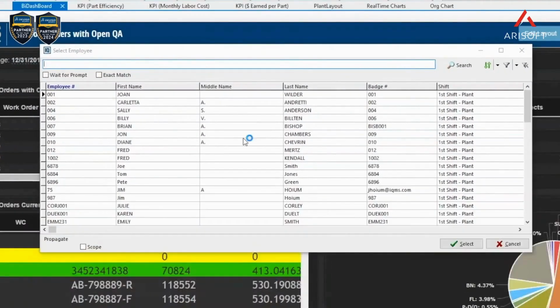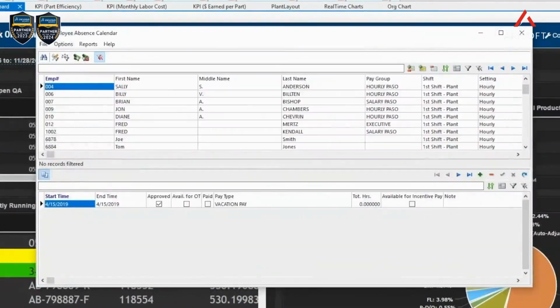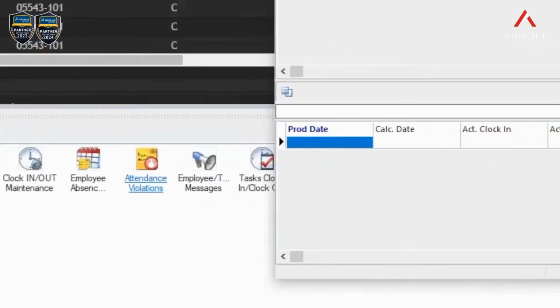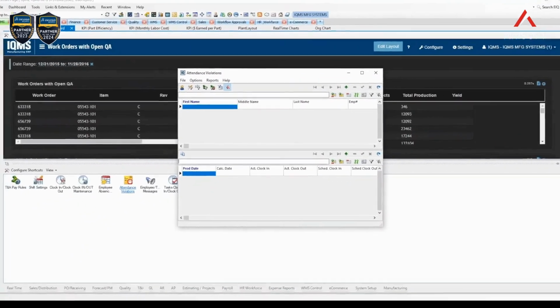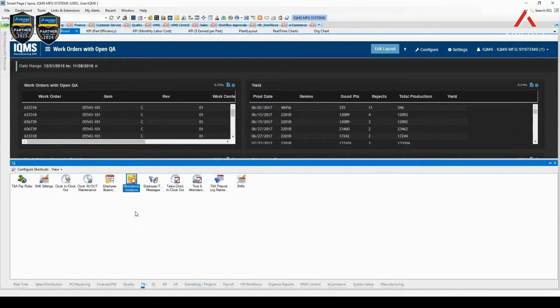The Employee Absence Calendar provides the ability to enter pre-planned employee absences within the system, such as vacation. This information is automatically applied to the time cards of the relevant employees. Attendance violations allows a user to set rules for dealing with an employee's unplanned absence or tardiness, including a point system that counts against employees to which these apply. It utilizes an SQL script to determine when an attendance violation has occurred and to determine an appropriate number of negative points against the offending employee. These points are used for administrative purposes only. This covers the payroll and time clock side of Time and Attendance.